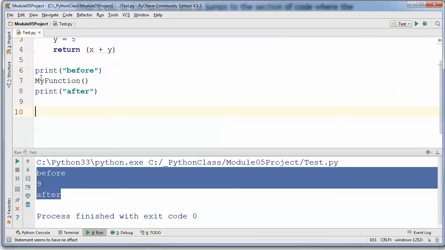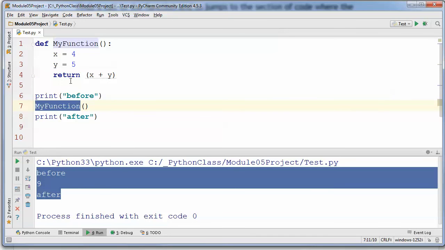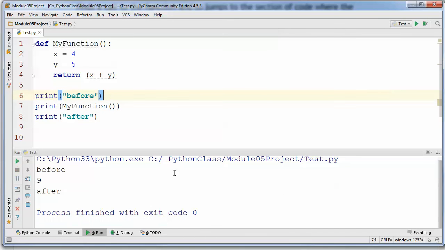Well, that's what happens when you have a function return a value. So this is going to become, in this case, 9. And if you put a print statement in front of it, you'll see it print out the value. Because this becomes 9, evaluates into that, because 5 plus 4 is 9, and 9 gets returned.